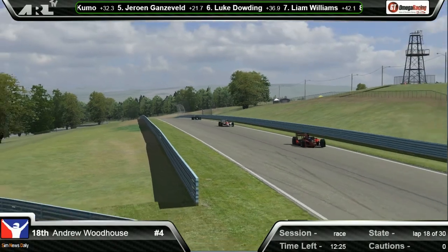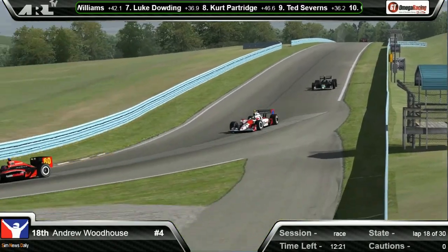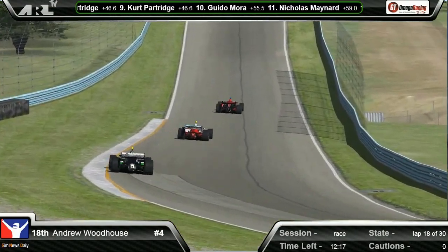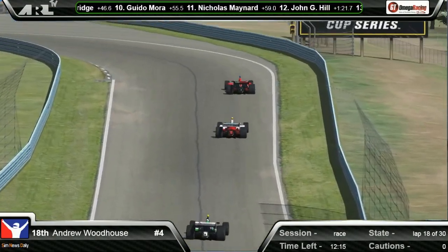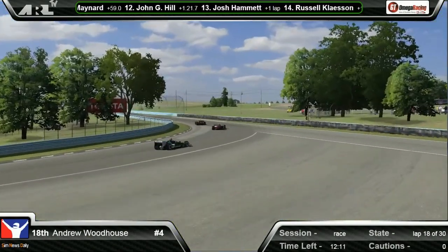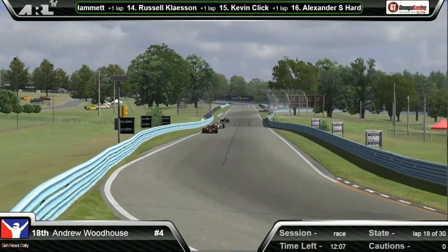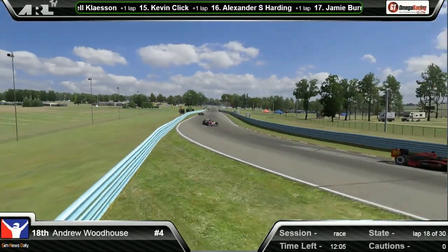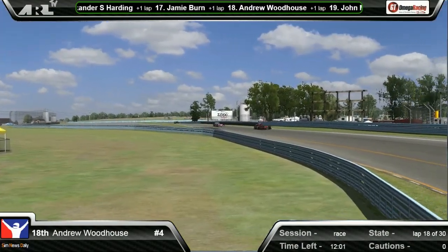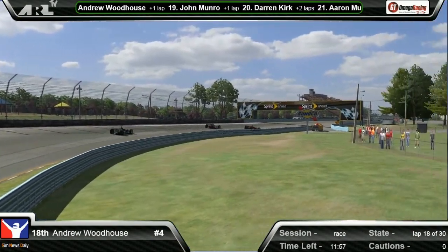Yeah, both drivers know each other pretty well. Obviously they raced each other in season 1 of the ARL Rookie Leagues, so they'll know what to expect, and probably both have a fair bit of trust in each other. The one thing about league racing, obviously, once you start to drive with another driver week in, week out, you know what they're like and whether you can trust them on what they're going to do and what they're not going to do. So this is what some of the drivers will build the confidence around their teammates.